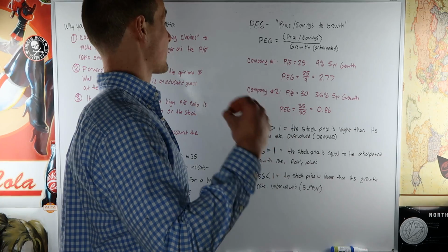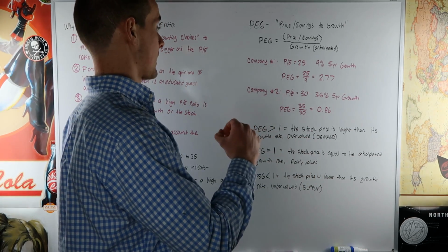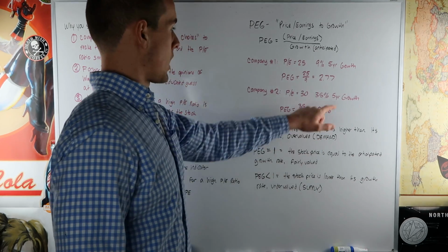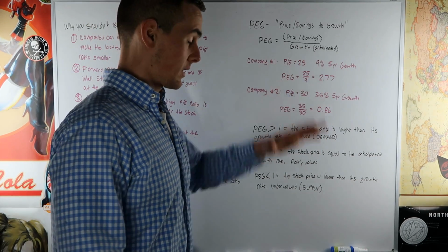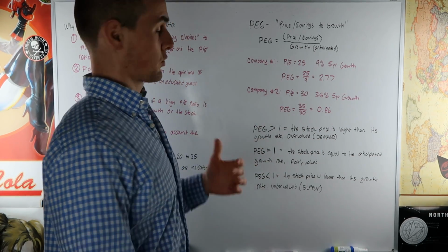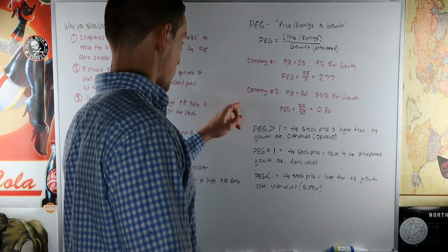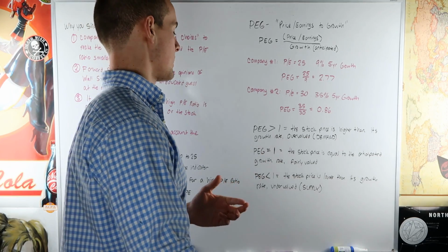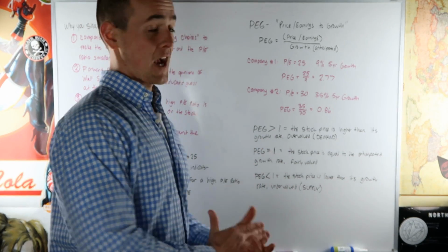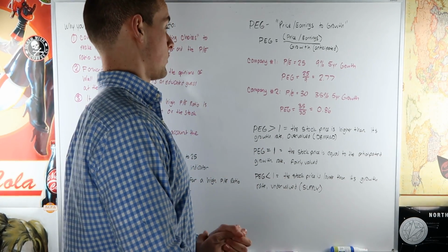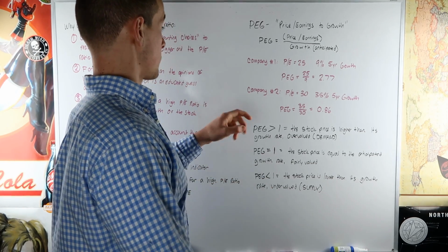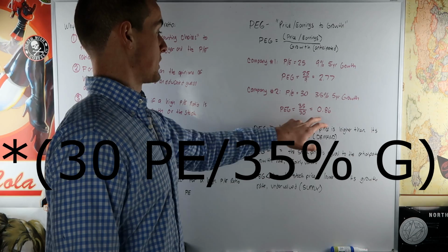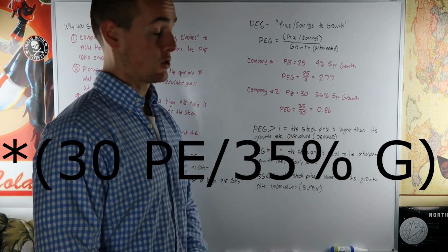So the price to earnings to growth of this stock would be 25 divided by that 9%, which gives you a value of 2.77. I'm going to explain what that means in a second, but let me just run through this other example quick. Company number two, which has the higher price to earnings ratio, which would appear to be a more expensive stock, actually has a 35% 5-year growth that's anticipated. So their PEG would be 35 over that 35%, with a 0.86 as their PEG.